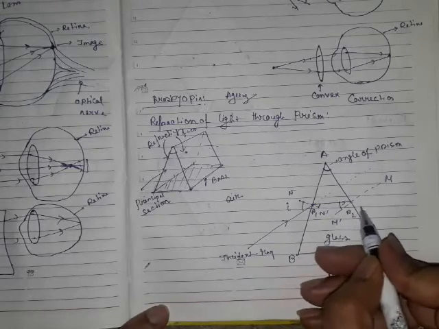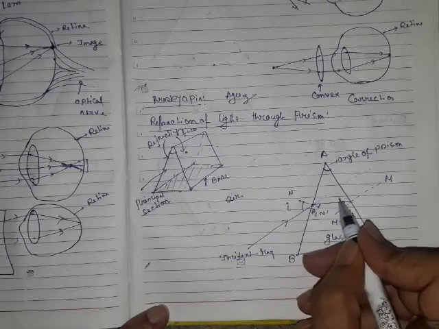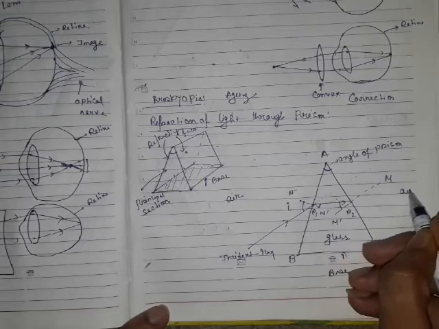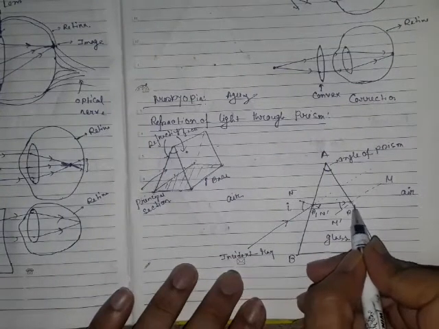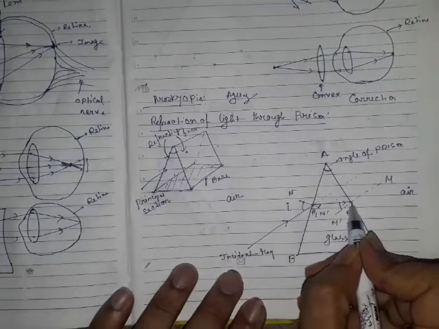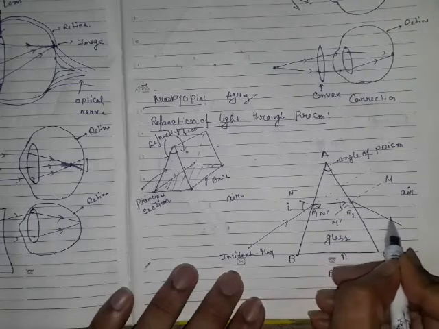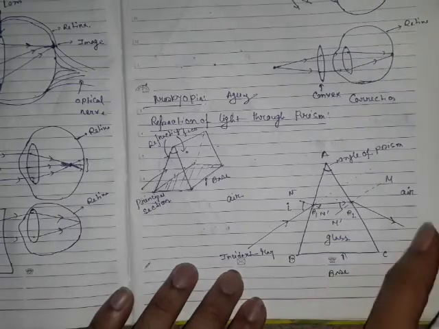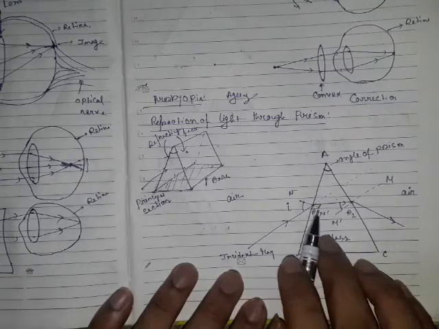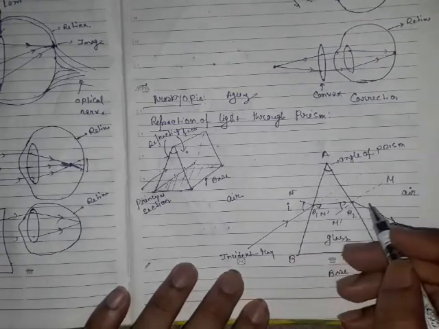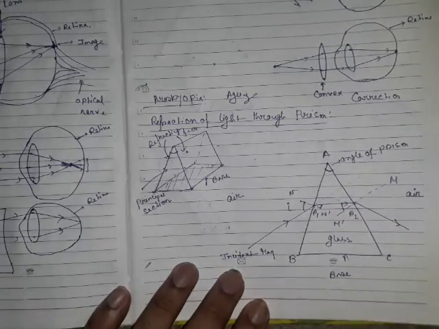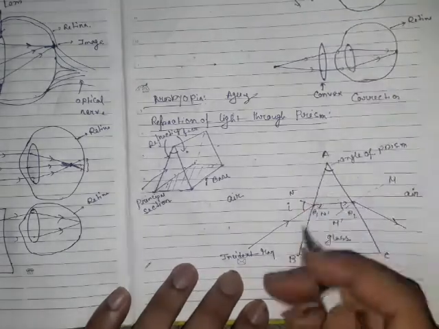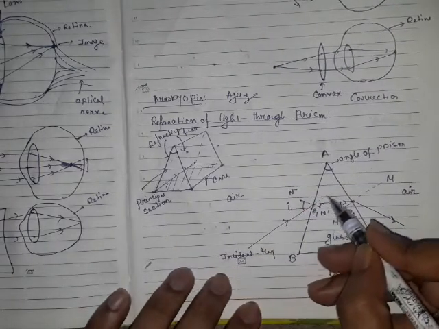So now light is going from glass to air. Here also there is air, so that means light is going from denser medium to rarer medium, so it is expected to go away from the normal, so it will go like this, okay. So if you take a look at the total path of the light, if this prism was not there, then light would go in this path.